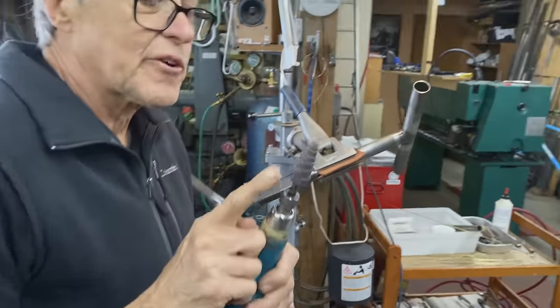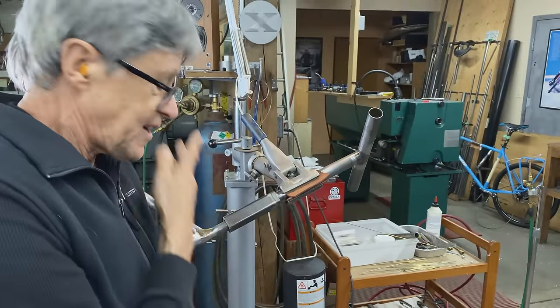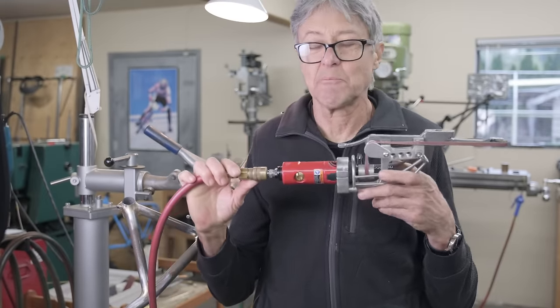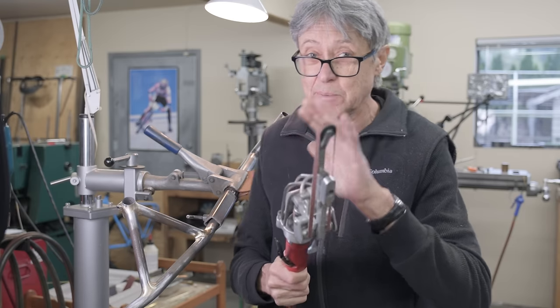I use the spiral roll to make the shape, and then I use the belt sander. It blends it all in. It makes it very smooth. I made this belt sander a couple of years ago. If you go back into the archives, I know you can find the video that shows this belt sander being made.